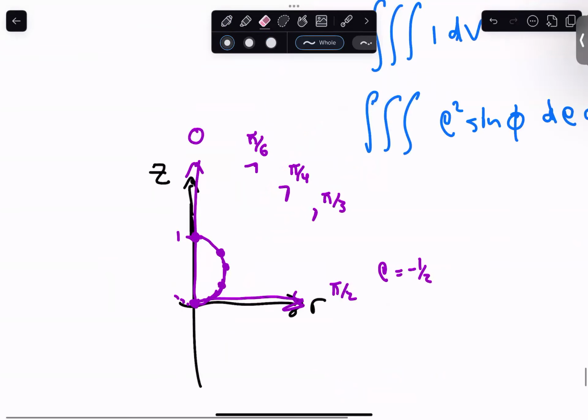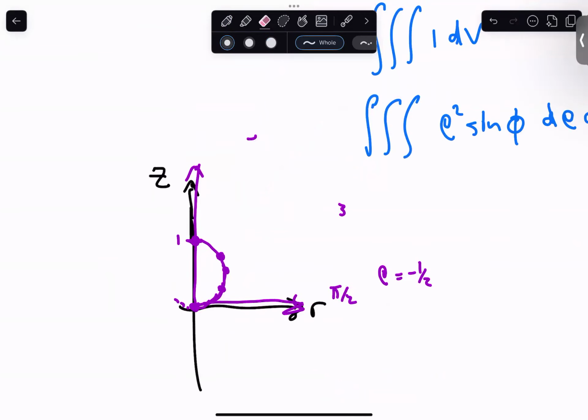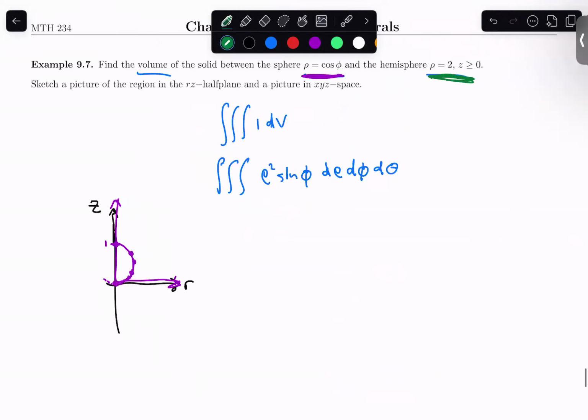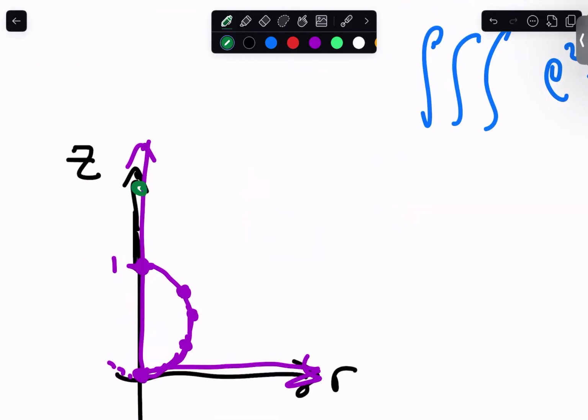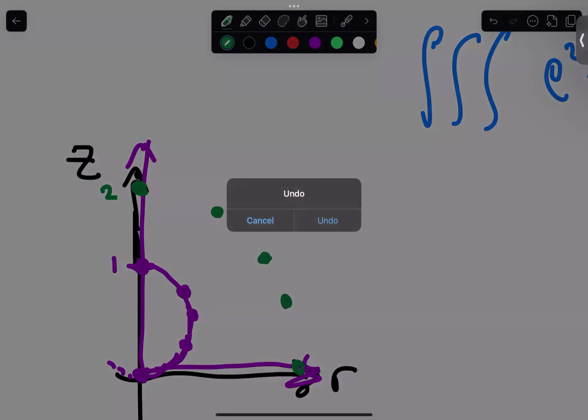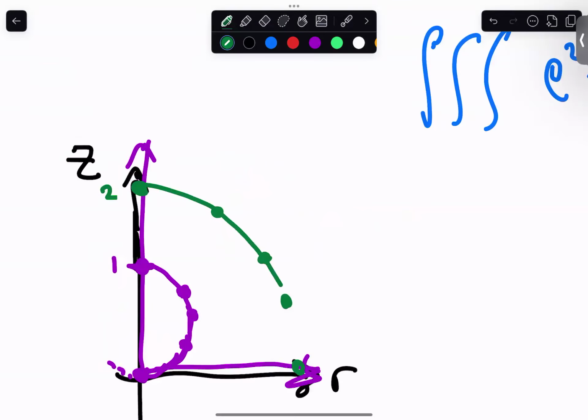So our picture so far should look something like this. Again, very similar to what we had in the pre-class video. Now the next surface is rho equals 2. Notice that this doesn't really rely on what phi is. Phi could be 0, and this is saying go out 2. Phi could be pi over 6, and this is saying go out 2. It could be pi over 4 or pi over 3 or what have you, and all of this is saying rho equals 2. So no matter what the phi value is, you always take 2 steps away from the origin.